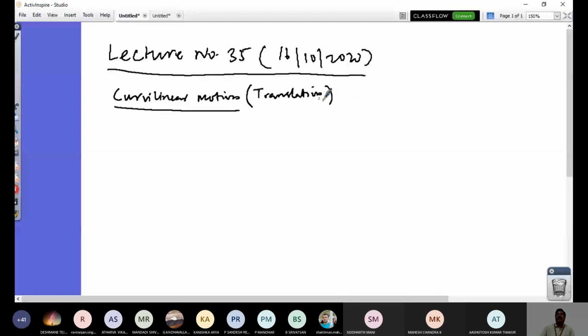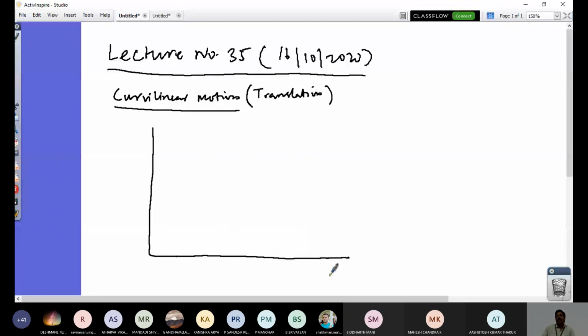So now, like you defined your motion parameters, how can you look at them in this curvilinear motion? What do you mean by curvilinear motion? Motion is not in a straight line. It is in a curved path. If you look at vehicle testing, it is done on a circular track. The circle is not a straight path. It is a circular path.